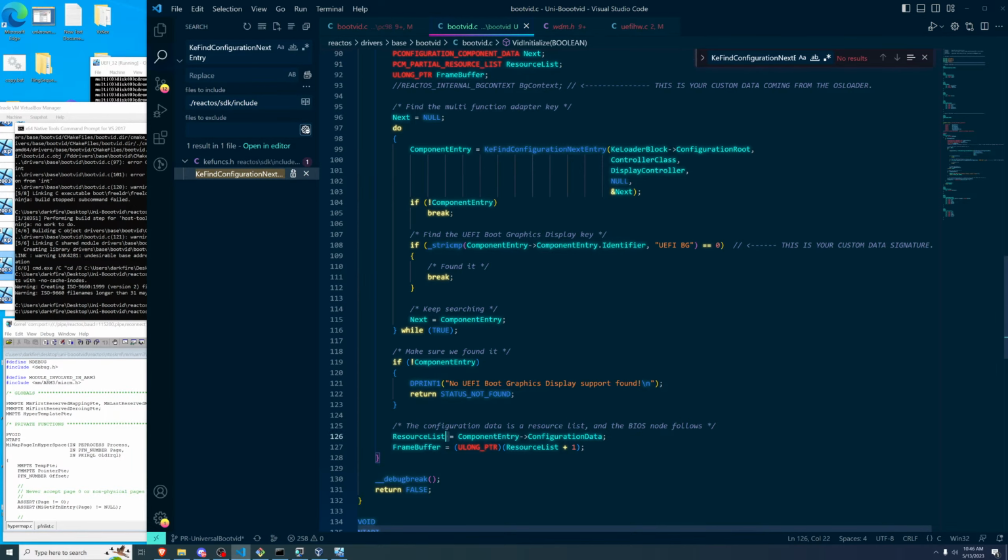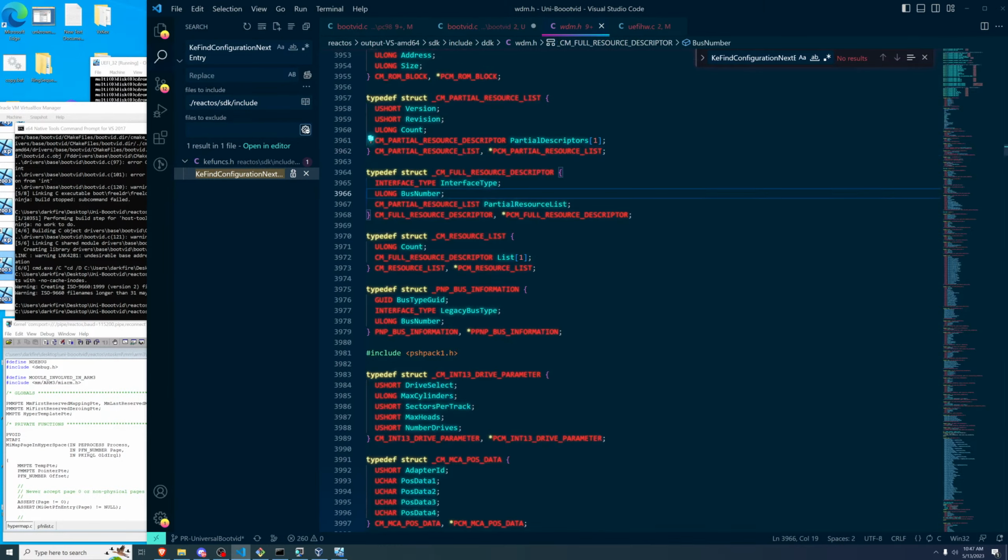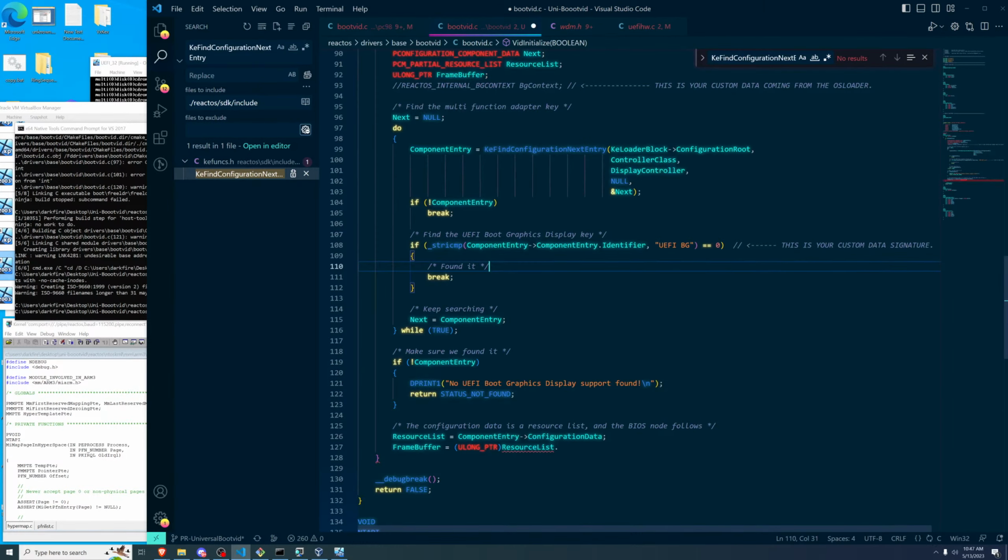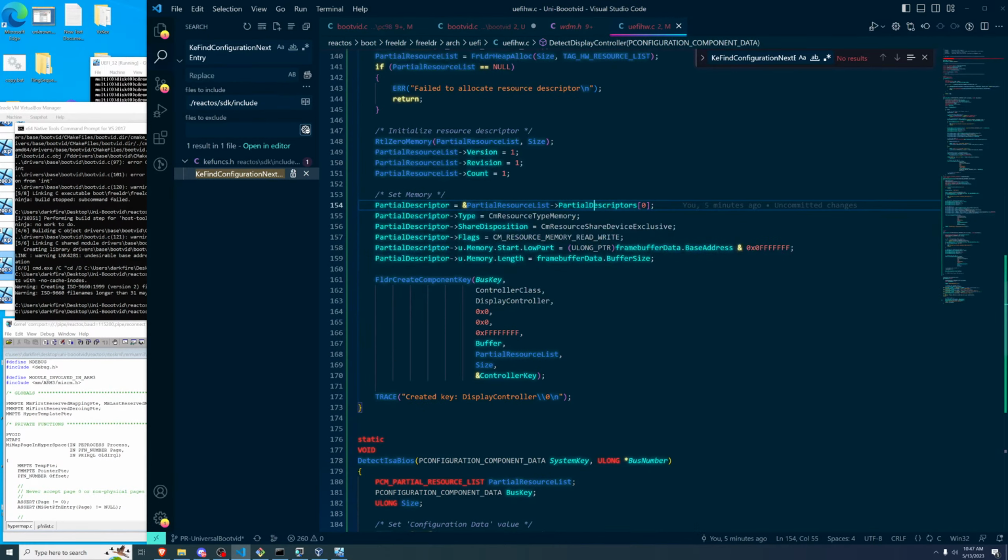If I just say resource list configuration data, if I say something like... wow, this thing's being a little slow. Okay, if I say partial descriptor 0, 0 dot partial descriptor.